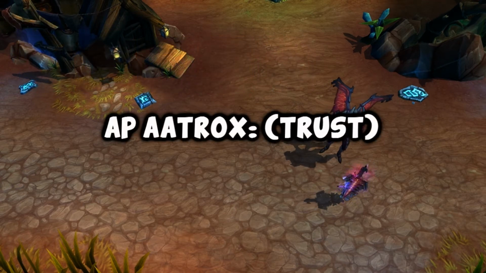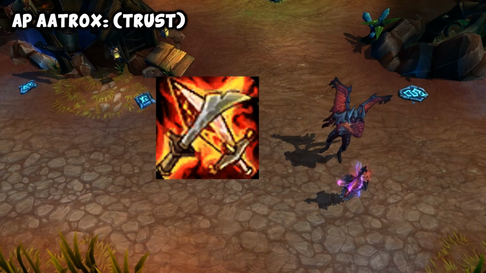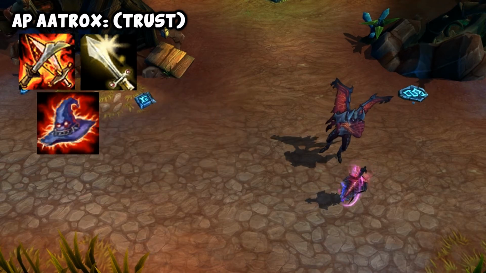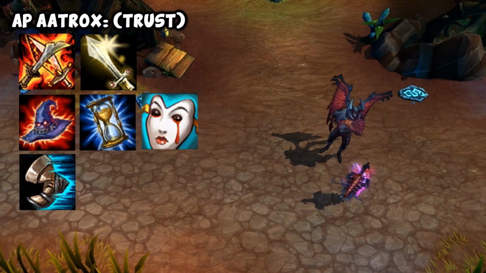Yeah, I know, AP Aatrox. You gotta hear me out though. Two of his abilities scale with AP, and they actually scale very well. With the addition of Lichbane and Nashor's Tooth, you can actually output some pretty good damage. Please be aware though that it's very fun to play and it can be deceptively strong.